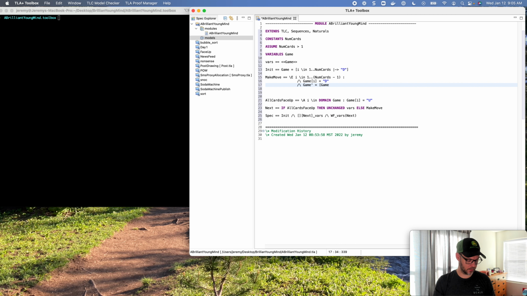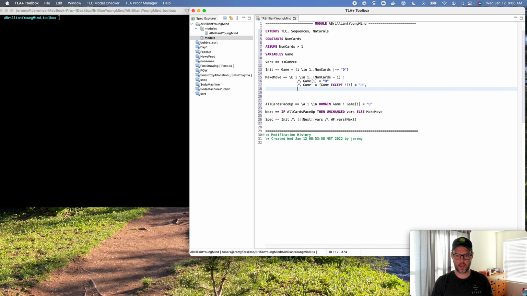So we're going to say game, except I over U. So this is just saying the next state of game is going to be the current value of game in this state, except the index I, I'm going to change to a U, and except I plus 1, the value to the right, is equal to flip I plus 1 equals u, and d else u.